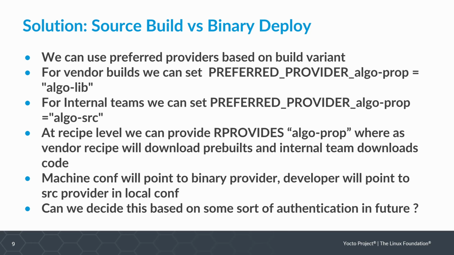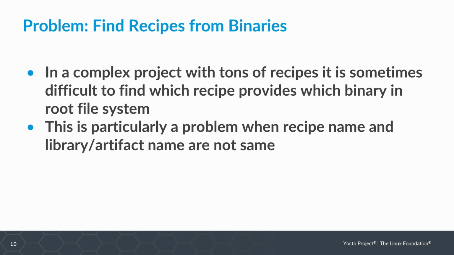to the internal team. With that, we don't need to expose any proprietary code when we are deploying to the vendor side. They will simply get a pre-built library. Everything will be configured in the recipes with provides and preferred provider. I think that's the main essence of the concept. Can we move on to the next slide, maybe?